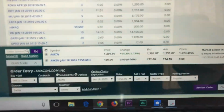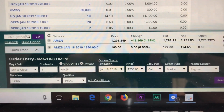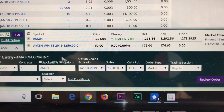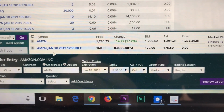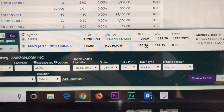And so yesterday I talked about selling my Amazon call to pick up 2 more, but check this out. This is crazy. Amazon was down a little bit today, down like $3, and then it quickly made a turnaround. This call right now that I have is already in the money, by the way, because the current price of Amazon is $12.90, and my strike is for $12.50, and I hit it like a year in advance, so I'm really happy about that. This finally just started. That was the first time it went red.